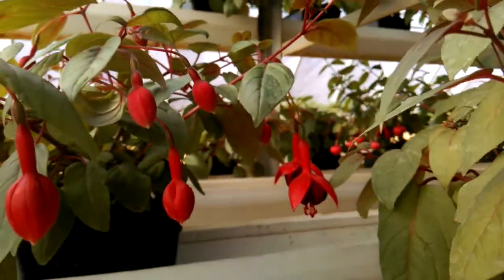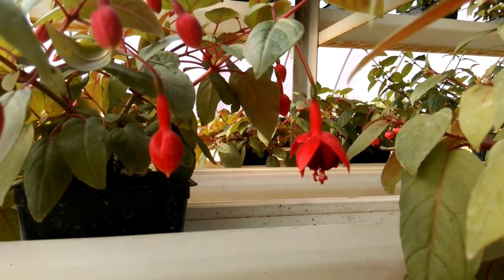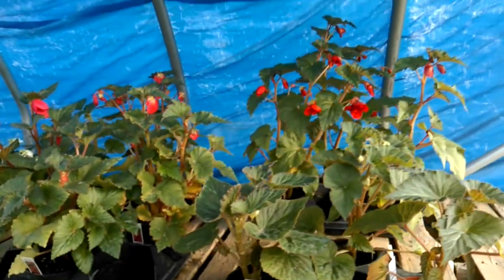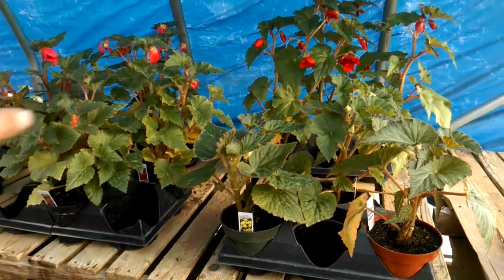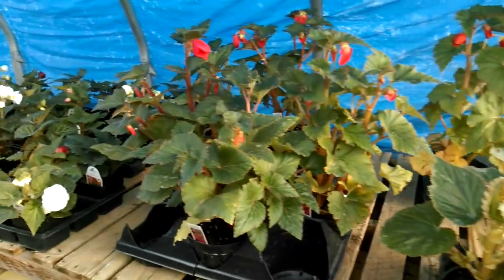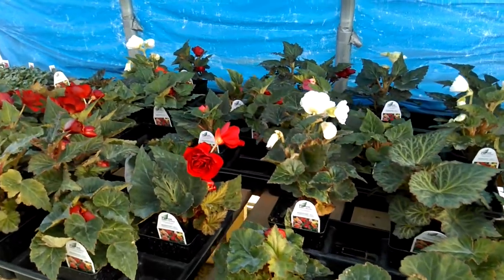And then this is a neat flower too. Let's see if we can, there's a good spot where they're open. It's like a red on maroon or maroon on red. And of course the hanging begonias are getting tall. Careful when you pick these up because they're liable to go into hang mode when they're moved. And the non-stop begonias are non-stop blooming.